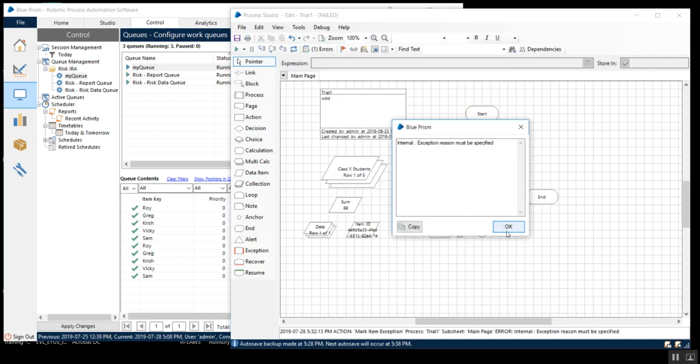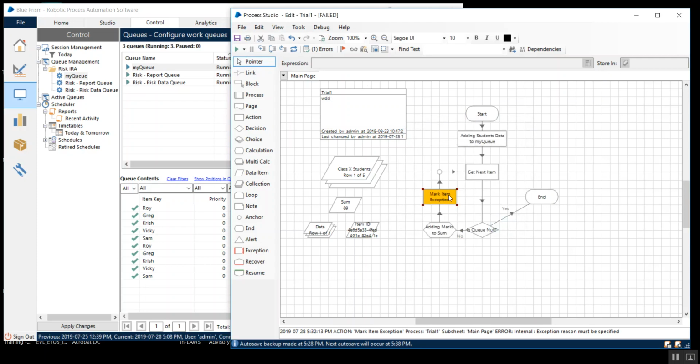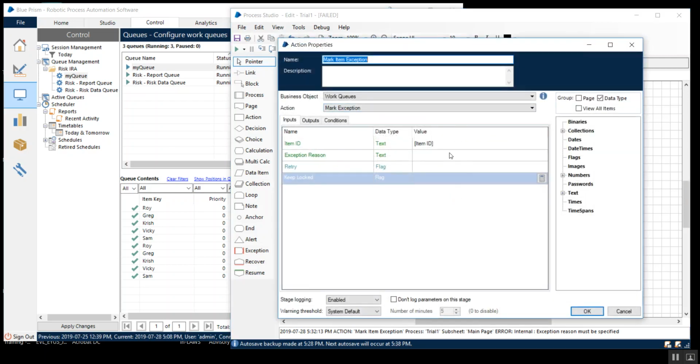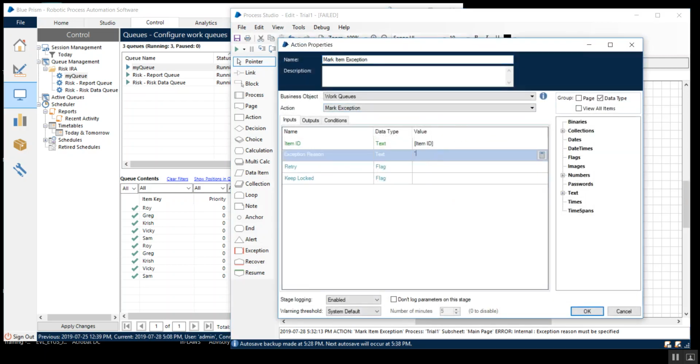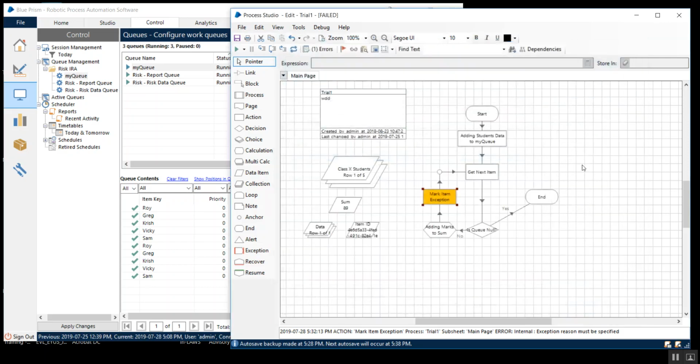There's an exception reason that must be given, and for the exception reason, my own exception. I'm just making this up, it's a text one.